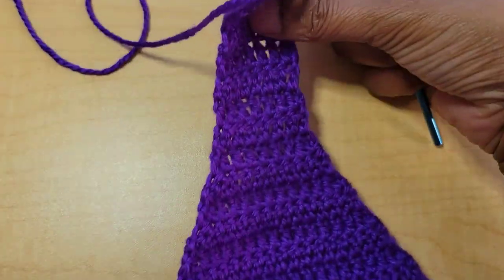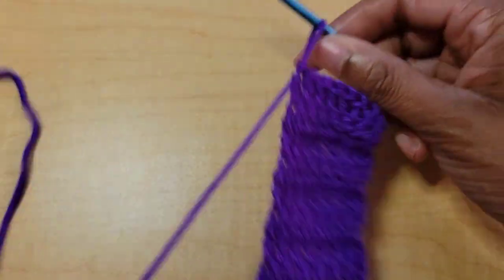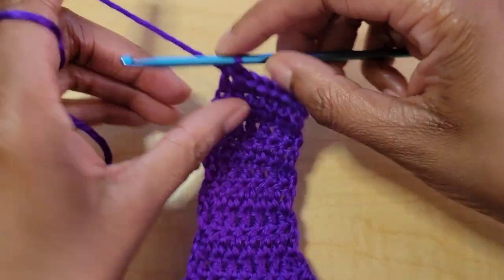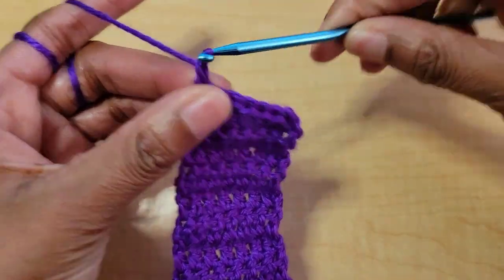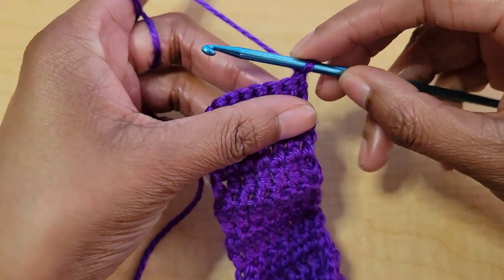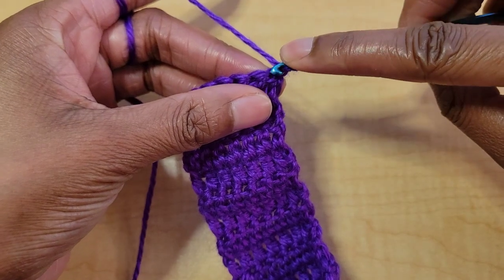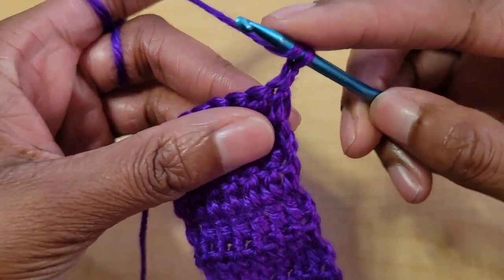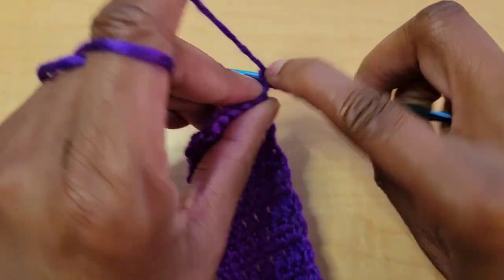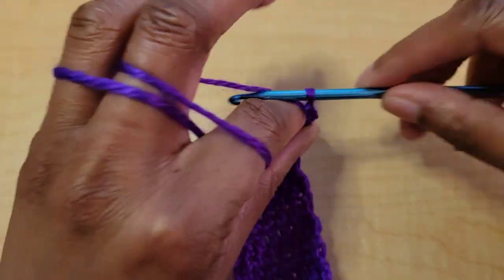Okay, so this is what it looks like. We just went straight up once you finish that set of repeats. And now we have another set of repeats coming. So what we're going to do here is chain 1 and turn. And this is the row we're going to be repeating next. So the first thing we're going to do is we're going to put 2 double crochets into the first stitch. So we're actually starting to increase now. So we'll put 2 double crochets into that very first stitch.